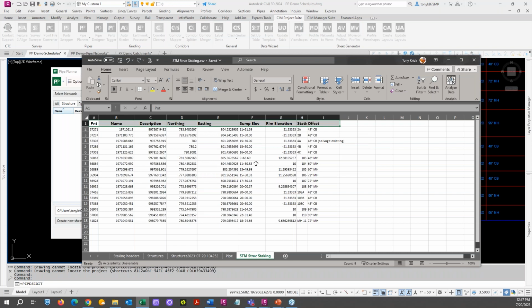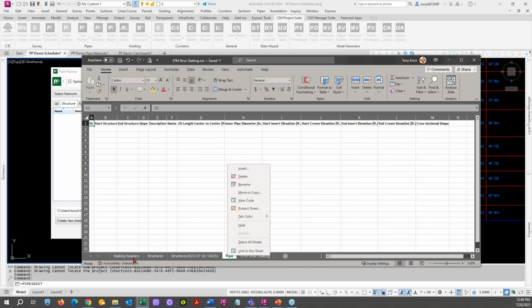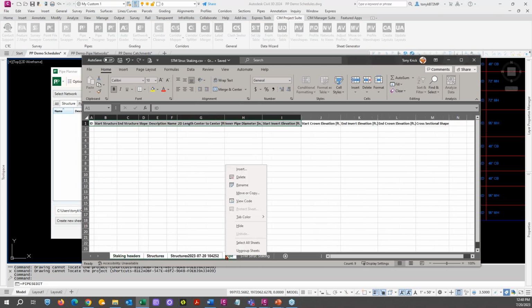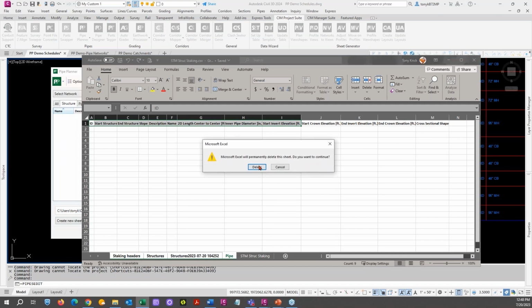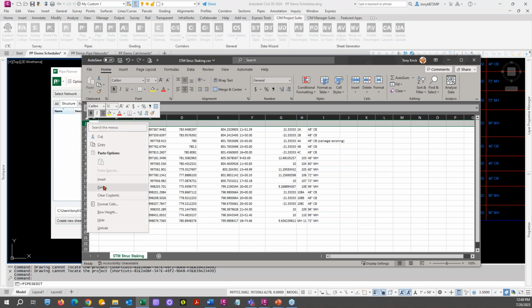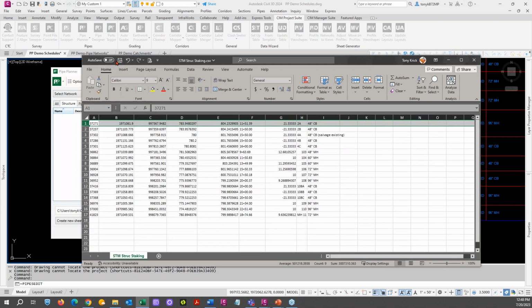So, okay, if I was going to send this out to the field, I would probably just delete all these. Delete all those. I would leave it at that. And again, too, I would go ahead and delete all of that as well. And then I would resave it. And now it's ready to send to the field.